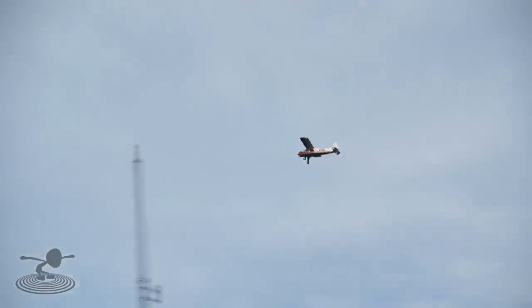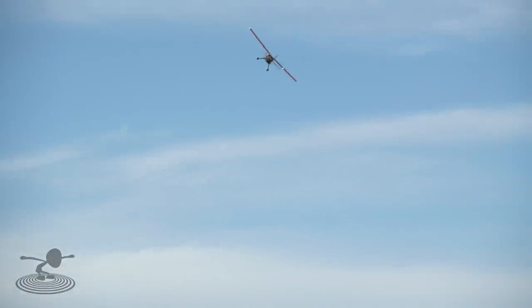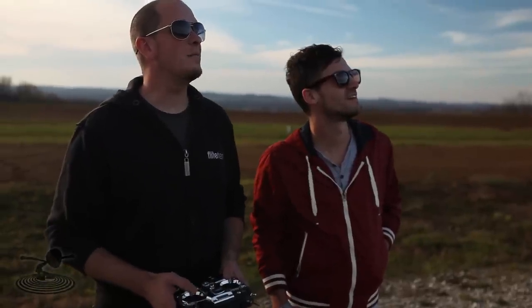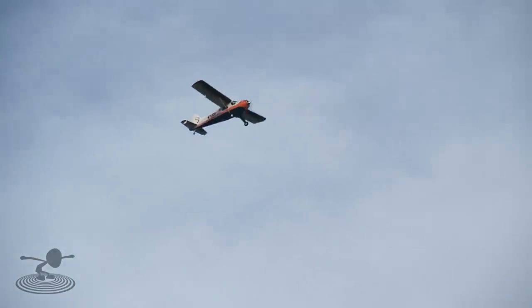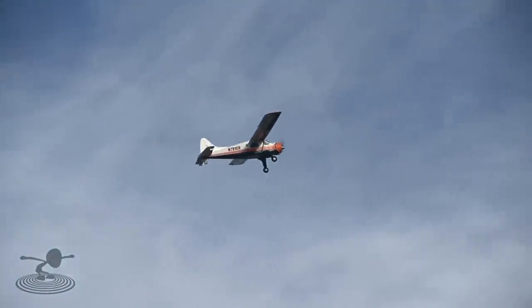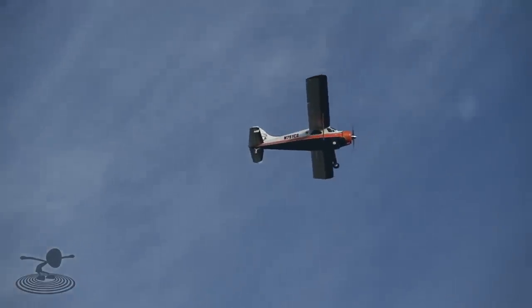Let's see it with the flaps. All right, full flaps deployed — I deployed them at high speed — look at that, that's like vapor speed. Not quite flying backwards, but you still have plenty of aileron control, which is really important whenever you deploy flaps. If you lose your aileron control — like a lot of people set up flapperons and then lose aileron — that's a bad thing. So we don't want that.